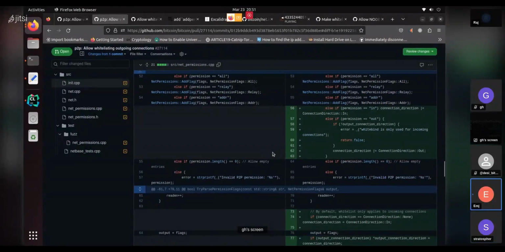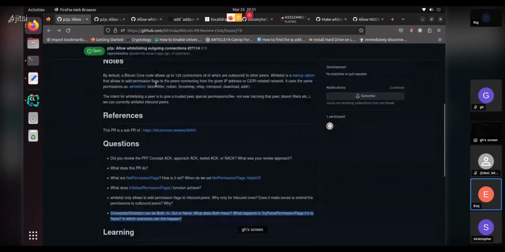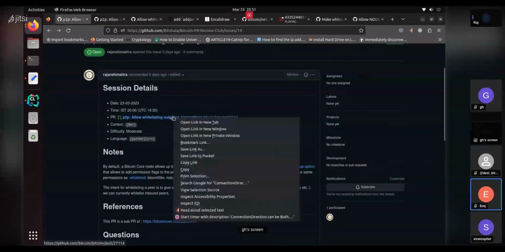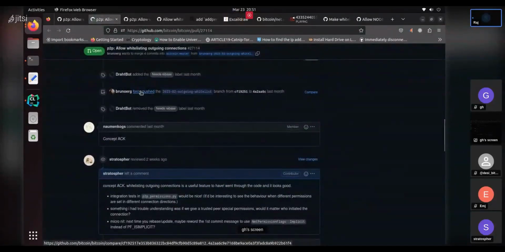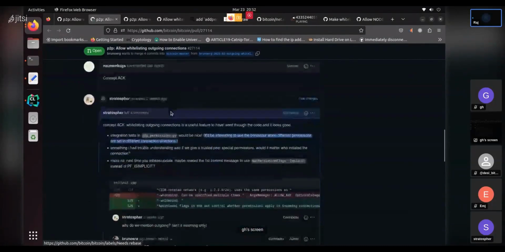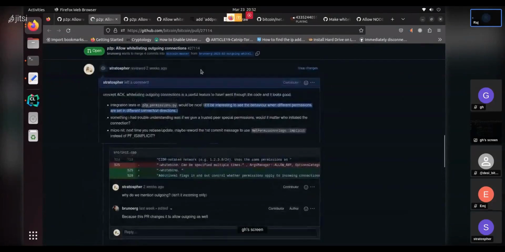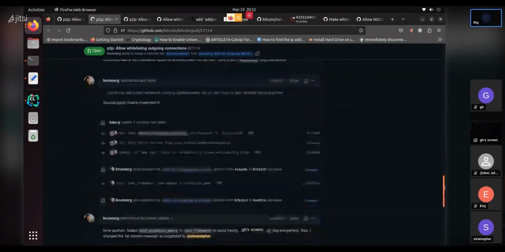So for the same peer, can we give different permissions for inbound and outbound? We can't, right? Because of the whitelist config. But we can provide two separate configurations, one permission set for inbound and another permission set for outbound, right? I think nothing stops us from doing that. We can repeat the IP addresses as many times. So in one line we'll write whitelist this permission inbound IP this, and in the next line whitelist this permission outbound IP this. Should work. I don't know.